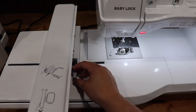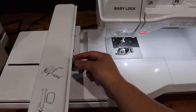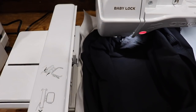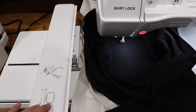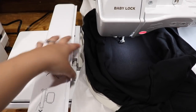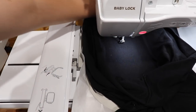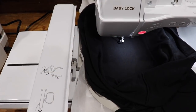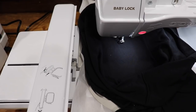There are directions on how to hoop your design — make sure the little lever is up. Then slide this in, put the lever down, and double check that it is secure. Now I'm going to go ahead and start embroidering, and hopefully this design my husband digitized turns out okay.